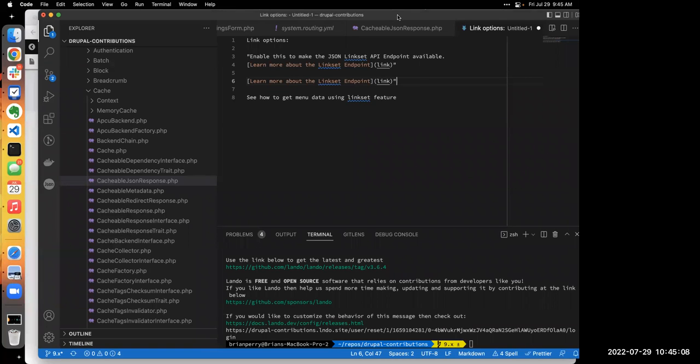And my suggestion. And then he suggests endpoint rather than feature.